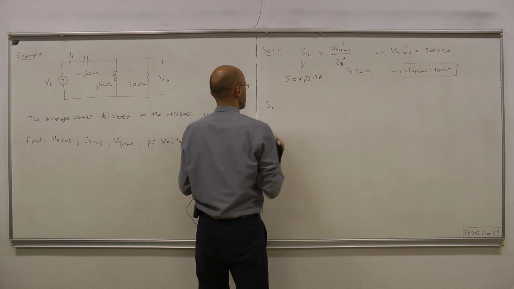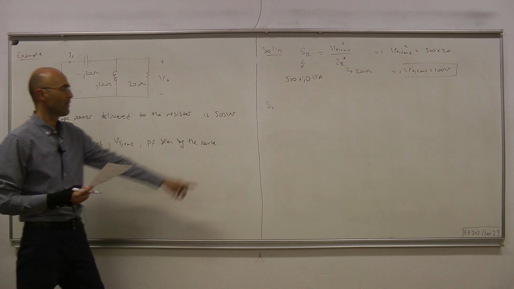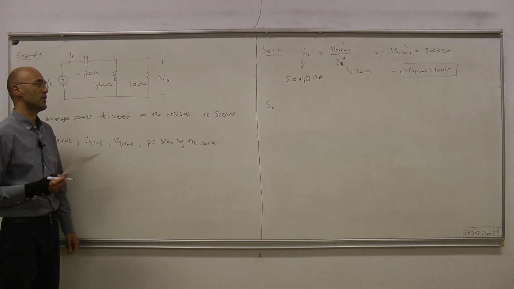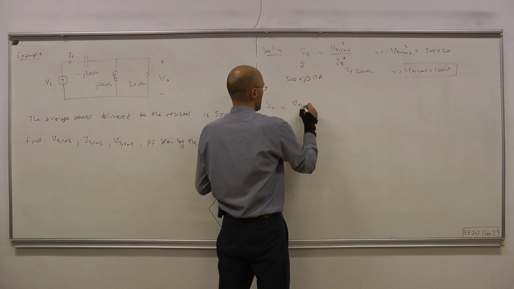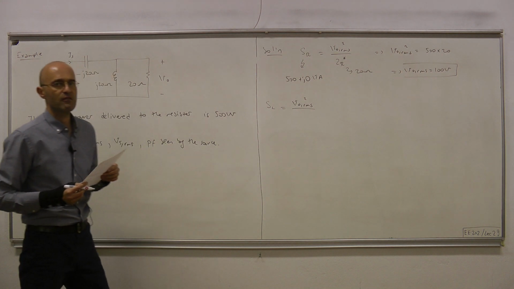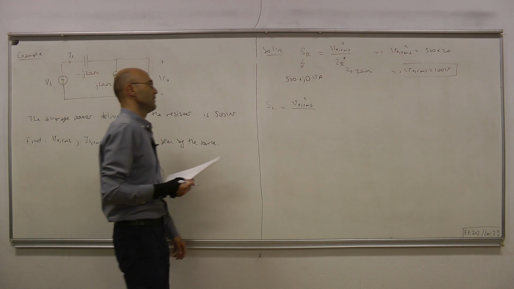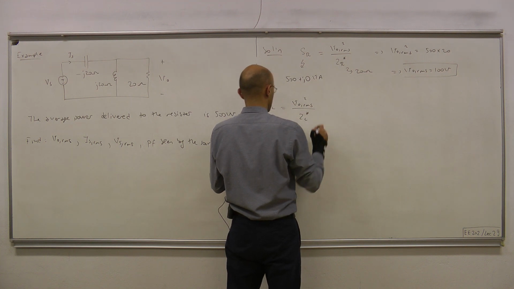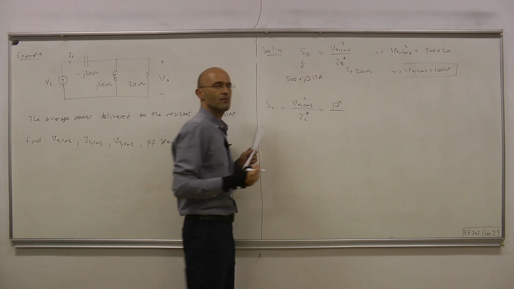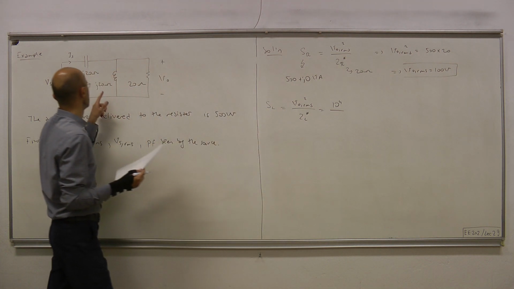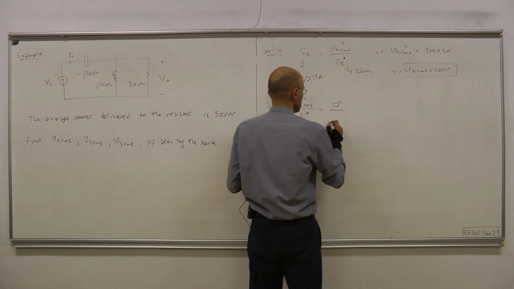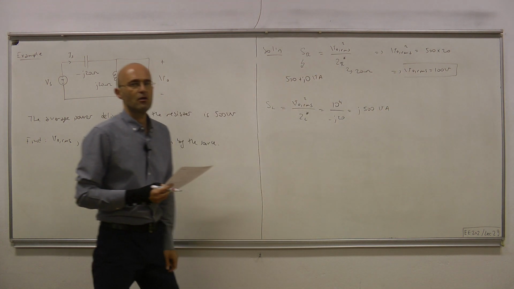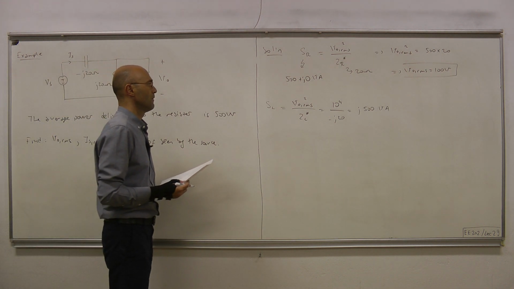So that will be our next component of study, SL, the complex power associated to the inductor, with impedance J20, equals the square of the effective value of the voltage of the inductor divided by the impedance conjugate of the inductor, ZL conjugate, and that's 10 to the 4. 10,000 for the voltage square, and ZL is J20, therefore its conjugate is minus J20, and that produces J500 volt amps. So that's the complex power of the inductor.